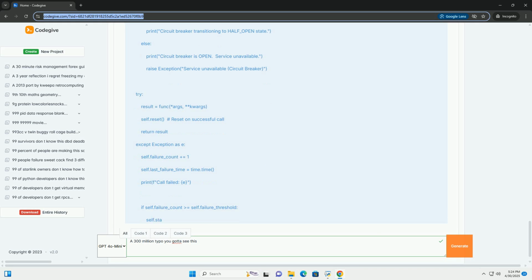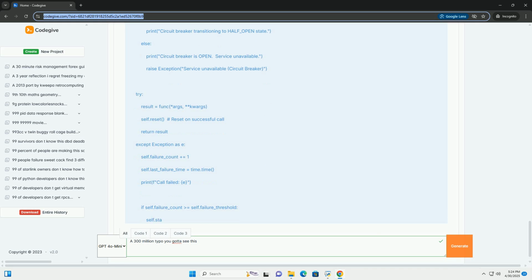8. Code example, implementing a basic circuit breaker, Python. Here's a simple example of a circuit breaker pattern in Python. Explanation of the circuit breaker. States. The circuit breaker has 3 states.